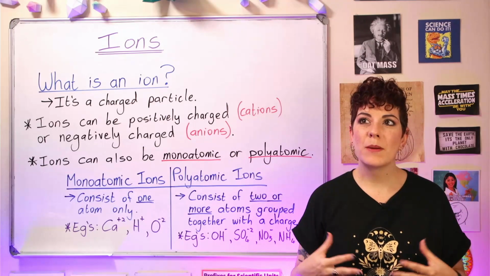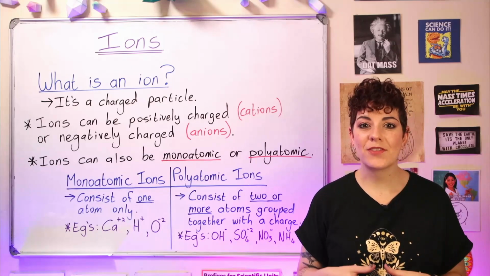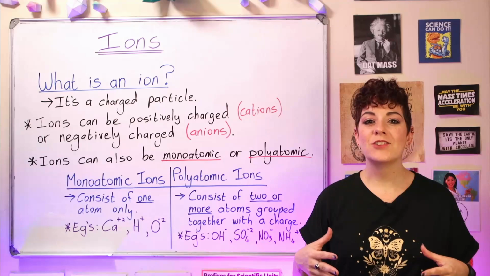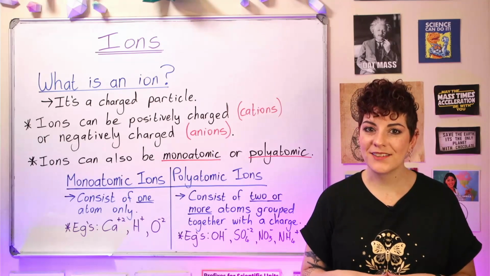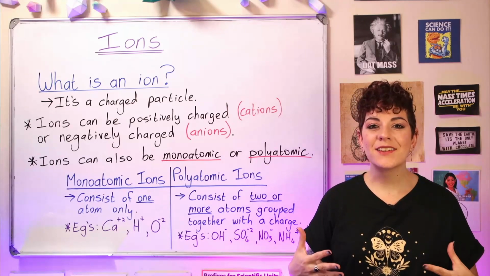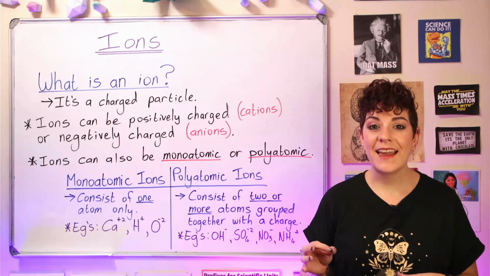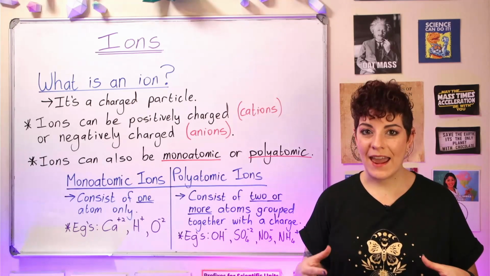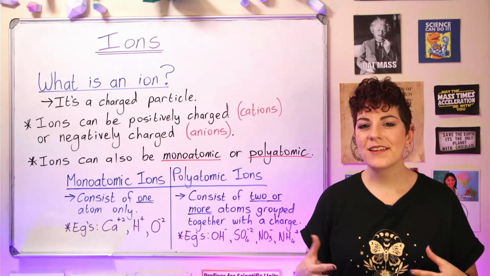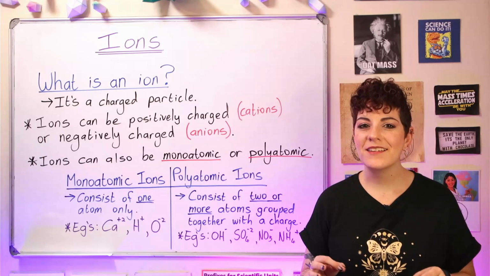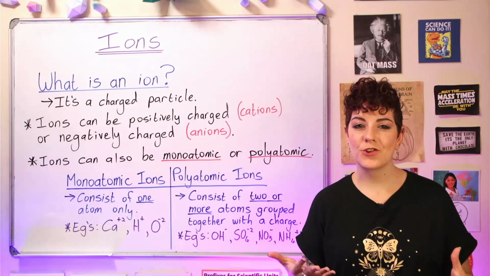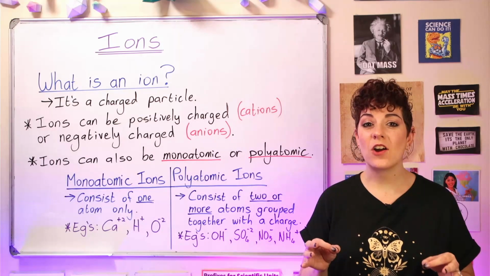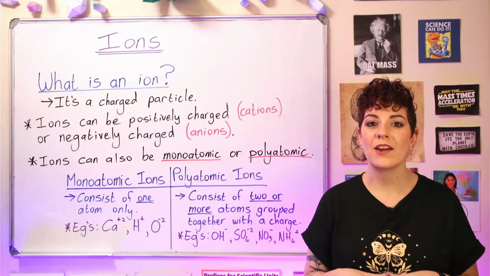The way that I remember the difference between these names of the ions is that I am quite an animal lover, so for me, dogs and cats are positive. So cats are positive, so that reminds me that cations are positively charged ions. Now for anions, the word anion kind of reminds me of the word onion, and chopping onions makes you cry, which is negative. So that helps me to remember that anions are negatively charged ions.